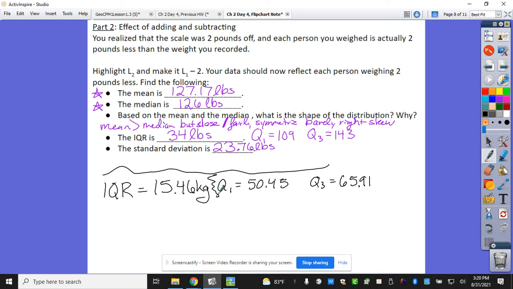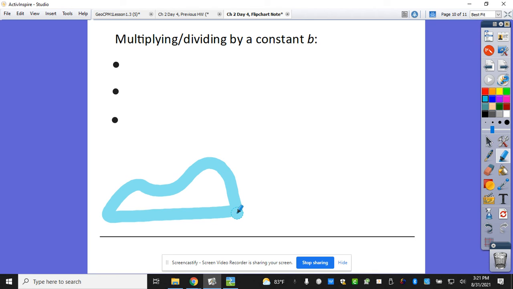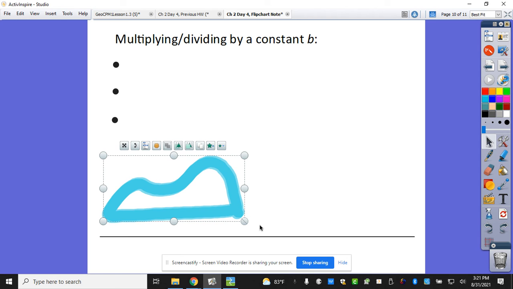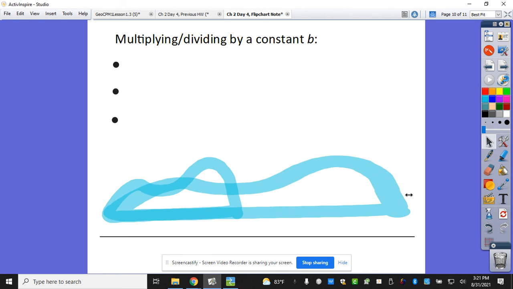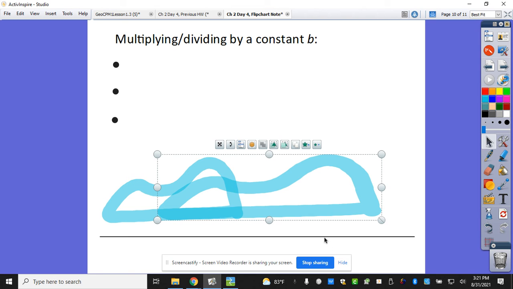Alright, so on the right side, multiplying, dividing by a constant. Draw a shape again. Same shape, whichever way you want to do it. And what happens this time is now your dilation point is 0 because that's how math works, but most of y'all won't think about that part. I am now taking it and doing this to it, which if our dilation point is 0, it's going to end up like doing that essentially.